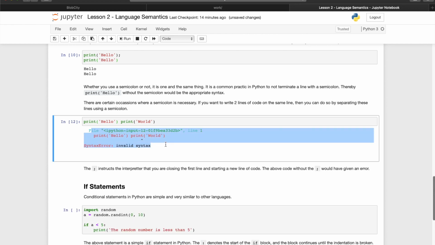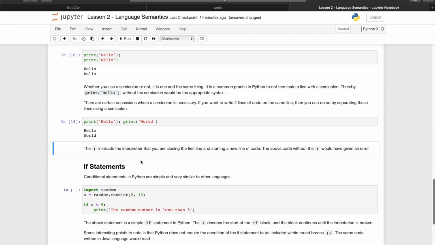So congratulations, we've got our first error, and we can actually see how an error shows up, right? In this case, it says invalid syntax print, right? So this print world is not actually going to work. It says this print function. It doesn't really understand what syntax is going on, right? However, if I include the semicolon, it works perfectly fine, right? So there are situations where you want to just reduce the length of your code and you want to write a few logical lines in one single line of code. You can actually separate your logical lines with semicolons. So the semicolon is provided as a feature. So in this scenario, you would write the semicolon.